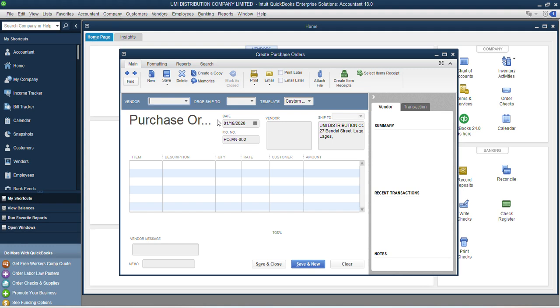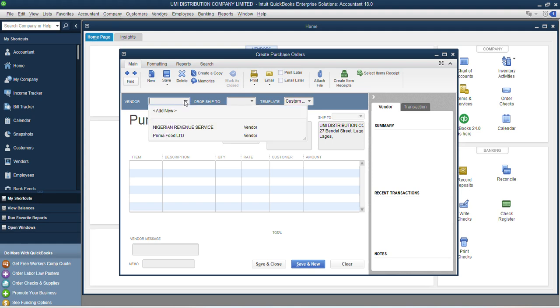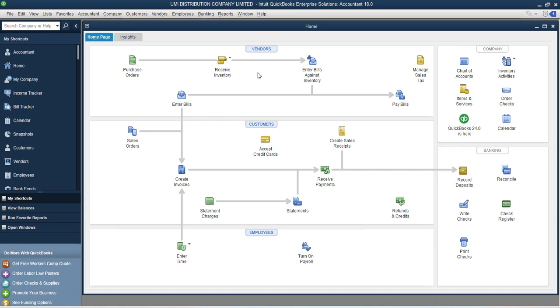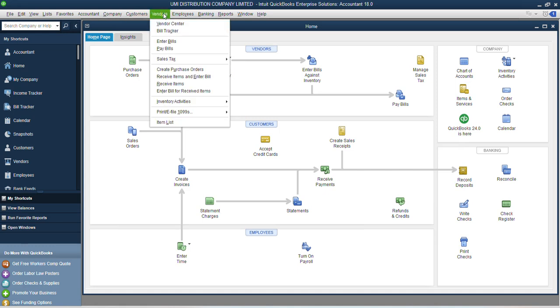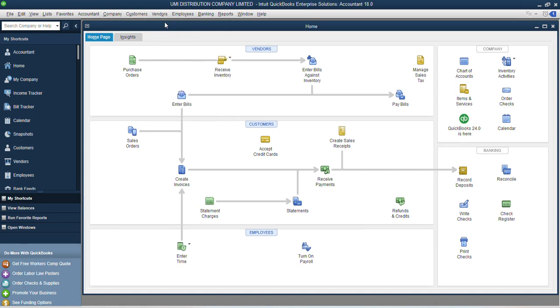Now let's say we want to create another purchase order for another vendor, and in this case the vendor is not in our system. How do we do that? Now it may interest you to also know that you can create a new vendor right from where you are. If you know what you're doing from where you are, you can actually do it, right? I want to add a new vendor. I can go ahead and add a new vendor from here, but let's say I don't want to add a new vendor from here. I can choose to actually come to my vendor section here, go to vendor center.